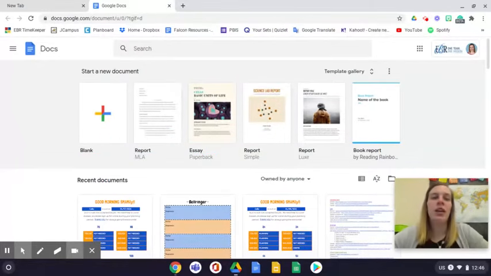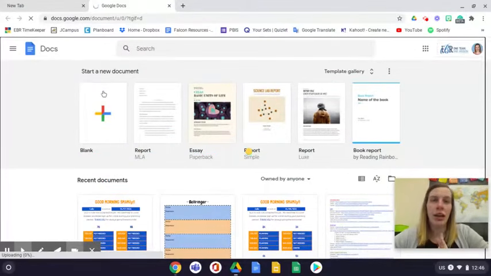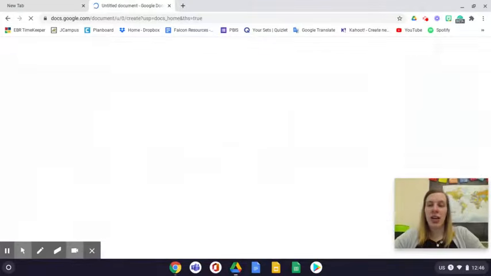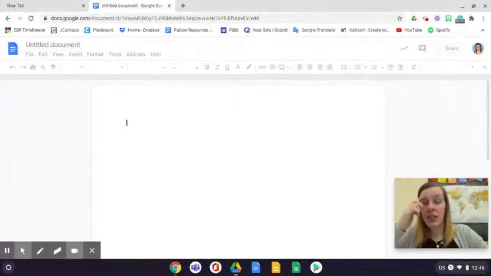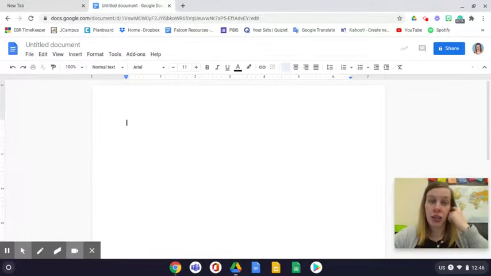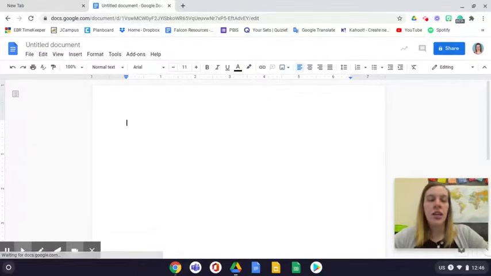The reason you want to make sure you know how to change it back and forth is because with the international keyboard, there are no quotation marks or apostrophes. Obviously, if you're writing in other classes, you're going to need to use those. So you don't want to have your international keyboard turned on in other classes. So I'm going to switch back to international.